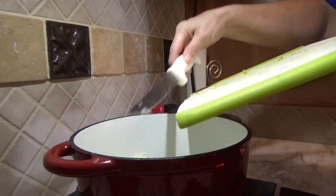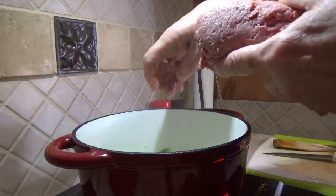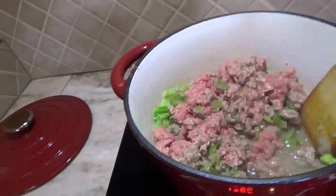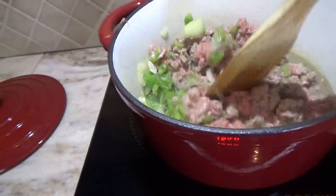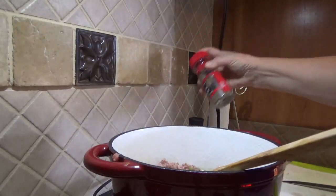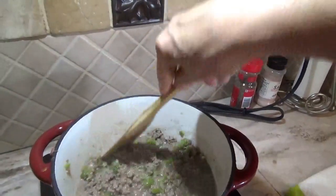Dave loves this soup and it's great for a snack as well because it's good for you. I let that boil for about three minutes or so and then I add the beef — I just break it up when I put it in there. I stir that in with the onions and green pepper and make sure the meat gets completely cooked. While that's cooking, I add salt and pepper for taste — I don't really measure it. It takes a couple of minutes for the meat to cook through. At this point you can drain it, but I usually leave the juice in there with the fat because I like the flavor it adds.